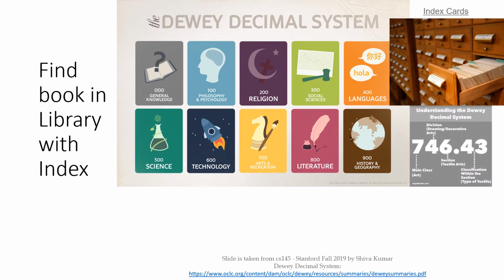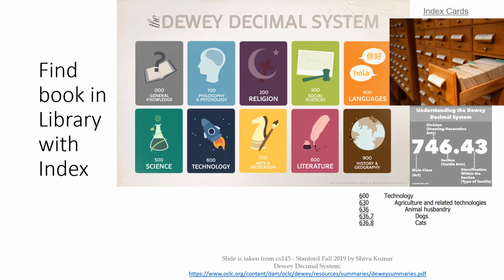To index a book, we have the Dewey Decimal System for the organization of knowledge, and it is widely used in many countries for indexing. As shown in the image, we have certain digit places, and each digit represents a category, type, or section. For example, 7 represents a class among the available 10 classes, that is art. 4 represents a division in the main category. For arts, there may be drawing, decorative arts, or 6 represents a section like textile arts. Among the digits after the decimal place, 4 and 3 give classification within a section, that is types of textile.